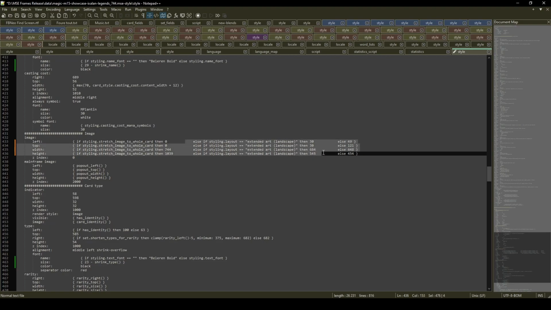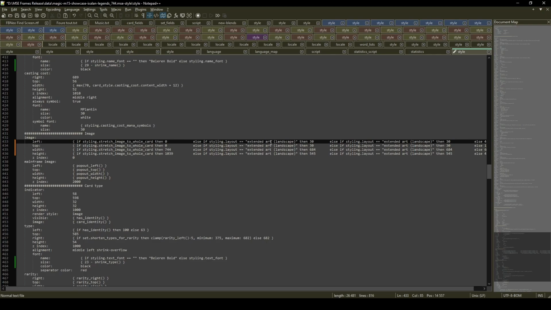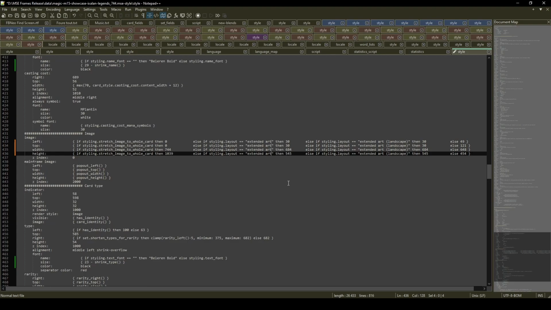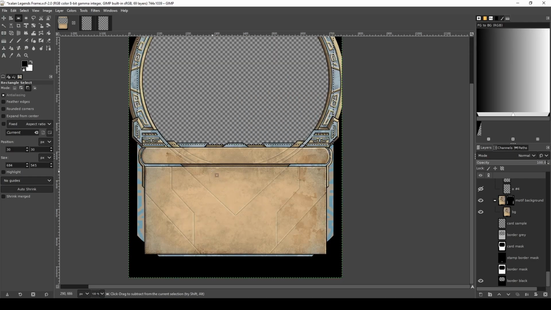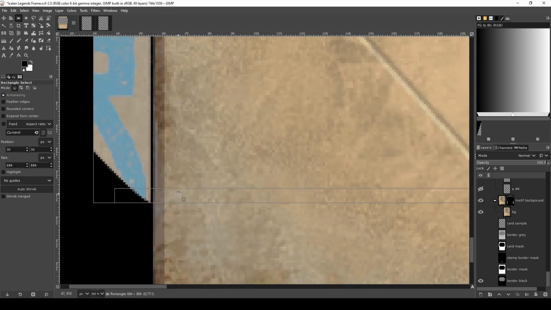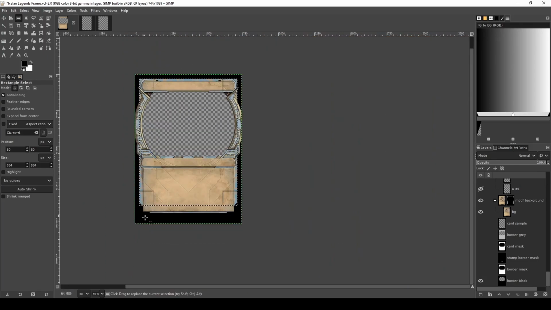And then finally we want a fourth option, which is going to be if the user selects only extended art, and this is going to correspond to the image encompassing these stripes as well. Now this is actually the canon way that cards work, but it's super clunky because you basically need an art piece that can stretch down here, and for what?